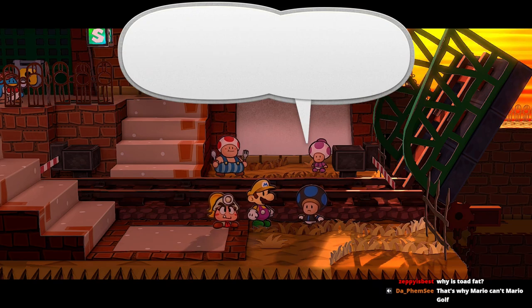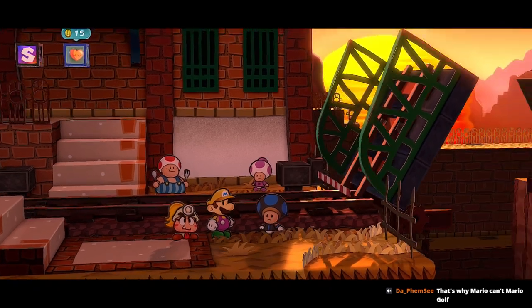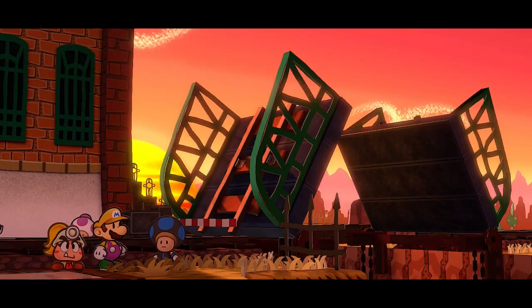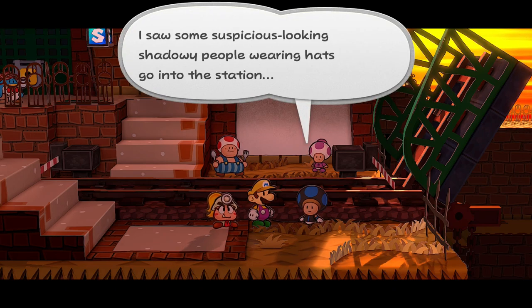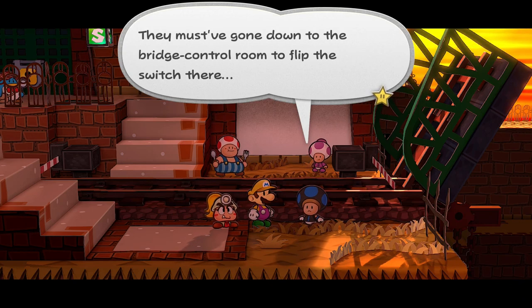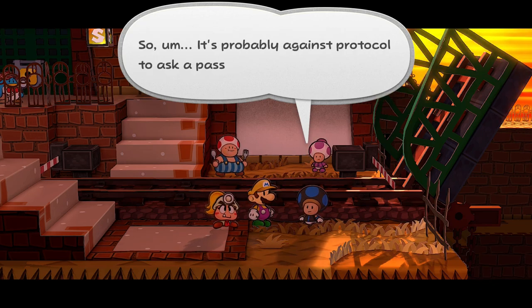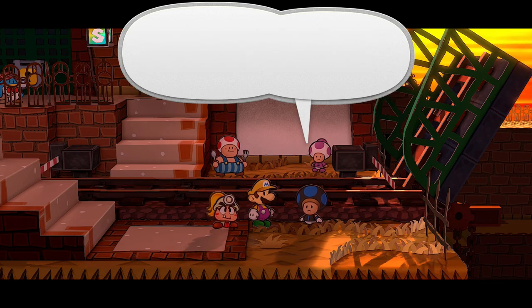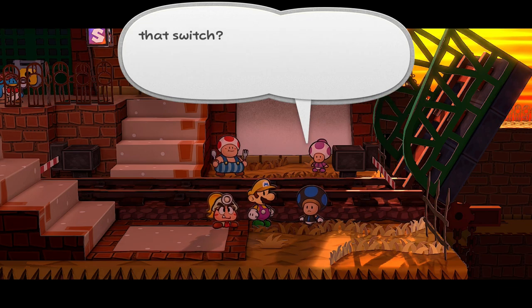Oh no, what do we do? Someone's lifted the drawbridge. The train can't leave the station like this. I saw some suspicious looking shadowy people wearing hats go into this station. They must have gone down to the bridge control room to flip the switch there. But that switch hasn't been used in so long, I don't know where the control room is. So, it's probably against protocol to ask a passenger to do this, but since you are the famous Mario and all, could you go and find and throw that switch?